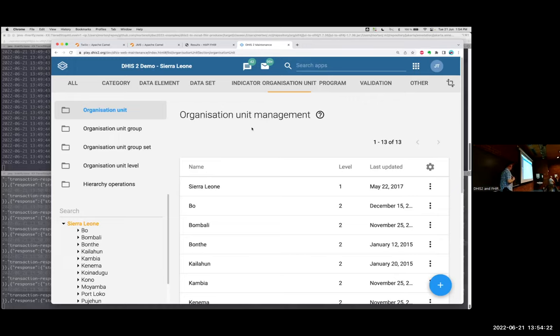I'll take the first one first. And yes, that's possible. In 2.38, we have something called the metadata change approval. So it allows you to send a request saying, okay, this is a new name, for example. Then you send that as a metadata change request. There's no UI yet, but you can go in there and accept that metadata change. I think it's only for org units right now, but that fits the case we're showing off. So that allows you to approve changes before they actually go live. So that definitely would work.